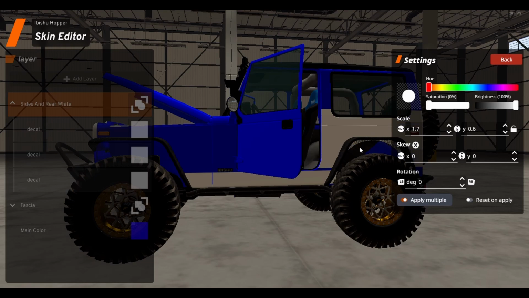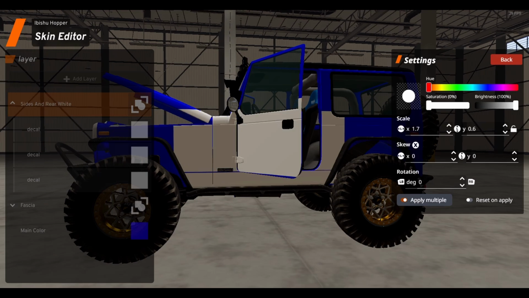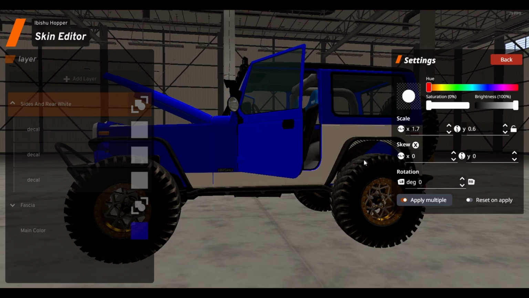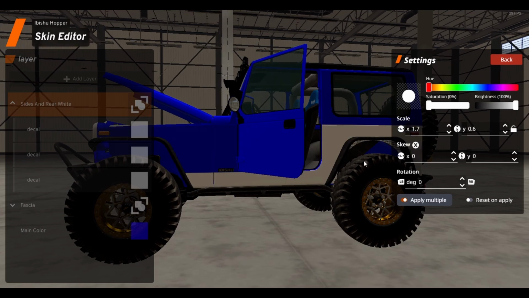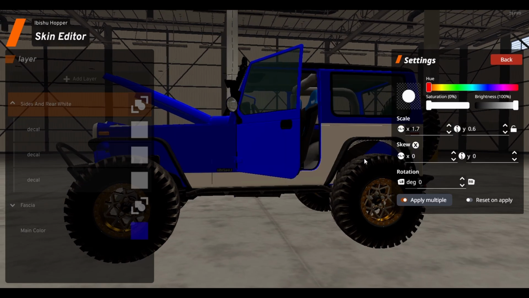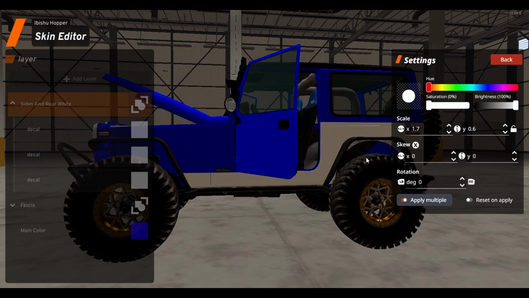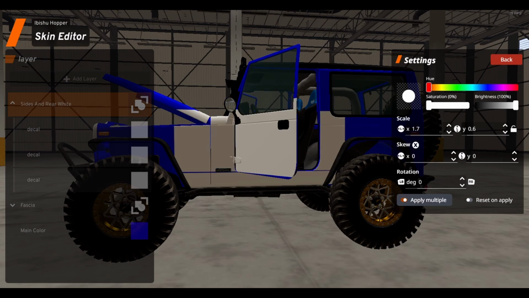Make this thicker again, and then just kinda make sure it's lined up. That's a little high in the front. Okay, that looks okay. Still a little high in the front.